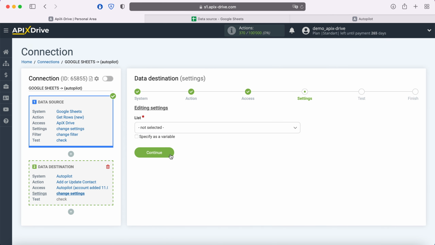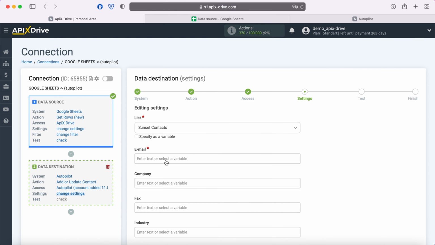At this stage, you need to select a list in which you plan to create new contacts with each new row from Google Sheets. You now see the fields for creating a new contact in Autopilot. You can assign variables from Google Sheets to these fields.